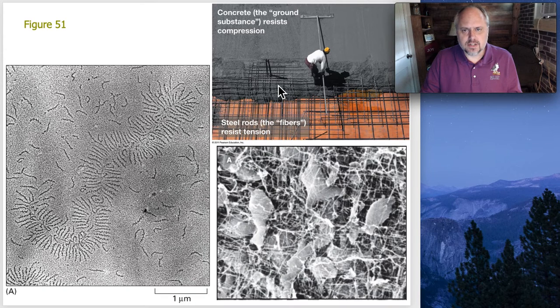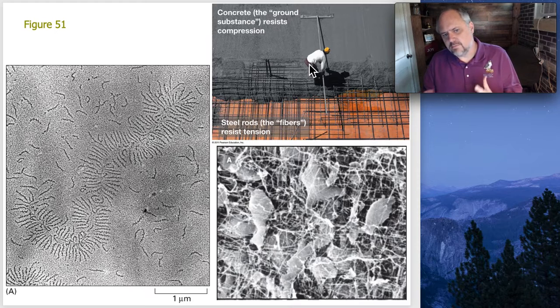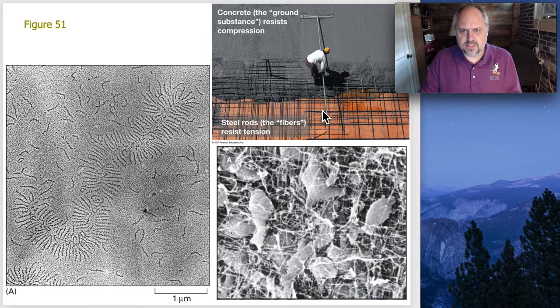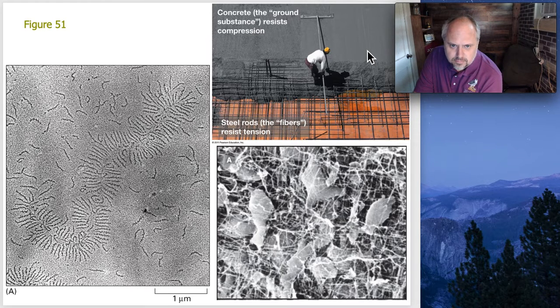And I like this picture too. I threw it in here because it really shows you the purpose of both pieces. So the fibers are in there to give it strength. So this is what, in the case of a bridge or a building, would keep the building from ripping to shreds, whereas it's the compression material that allows cars to drive on it or people to walk on it because of the downward force. The concrete protects from those forces.